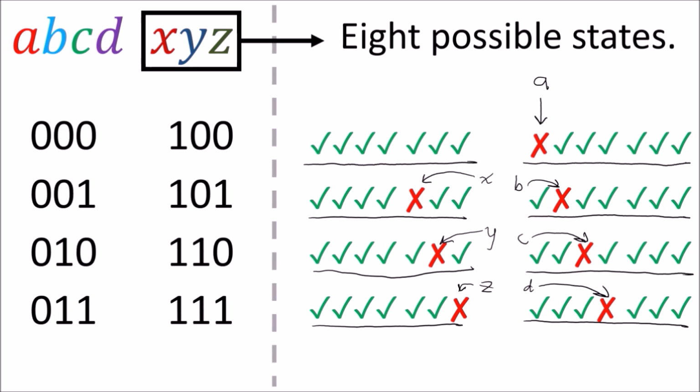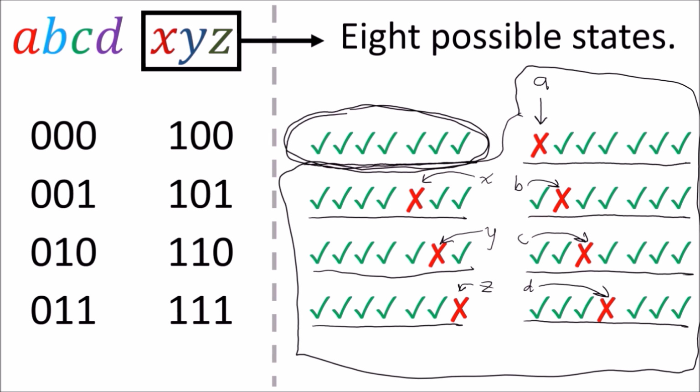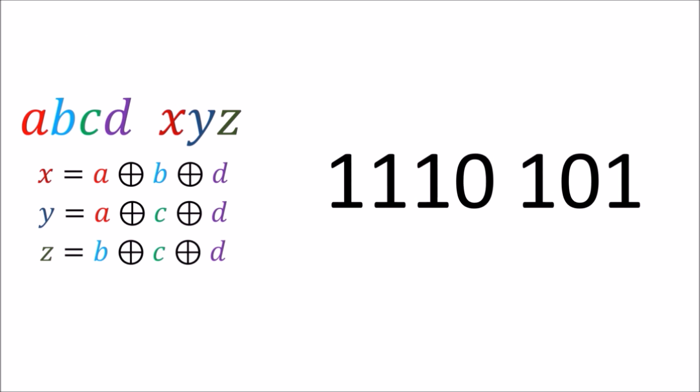So the fact that these 3 error check bits can indicate 8 possible states is very useful. It gives us 1 state for the no error case, and 7 states for the 7 possible 1-bit errors that we might see. This is why the Hamming 7,4 code can only correct 1 error per 7-bit chunk. The 3 error check bits only give us enough states for these 8 cases. If we wanted to correct cases with 2-bit errors, we would need more check bits so that we could represent more error states.